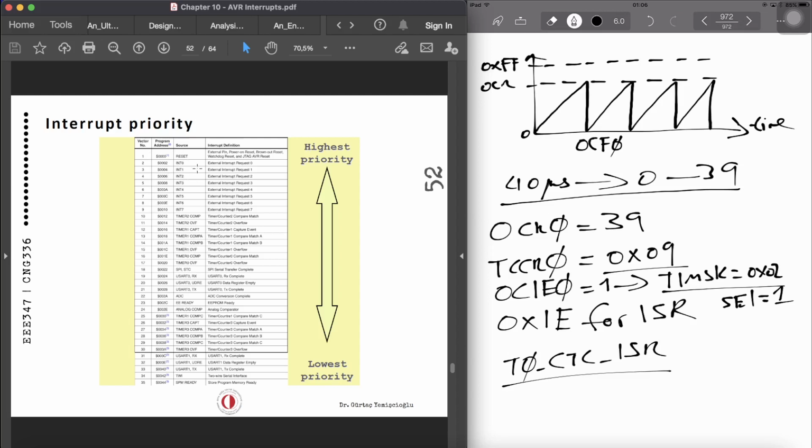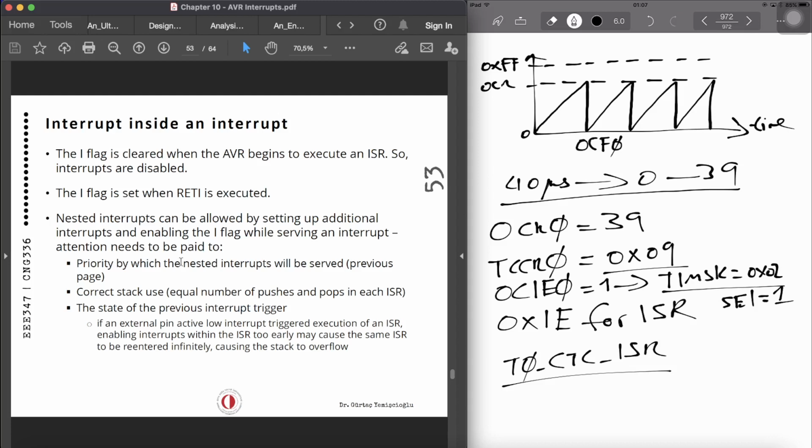It will serve the higher priority external interrupt. When this is done, it will return back to timer 1 and finish that interrupt.